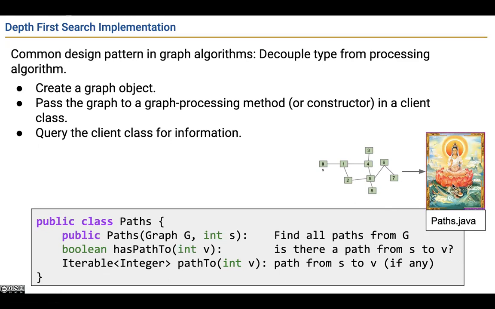So you could do this. Some people like doing this. If you ask our TAs, a lot of people didn't do this, and they just built the depth-first paths into their graph class. So it's a design choice that you get to make, but this is what the Princeton implementers chose to do. They built a paths class representing this wise sage who knows all about graphs. You give the sage a graph. The sage thinks about the graph really hard, and then you can ask her questions about the graph. So I find that kind of neat, but it's your choice.